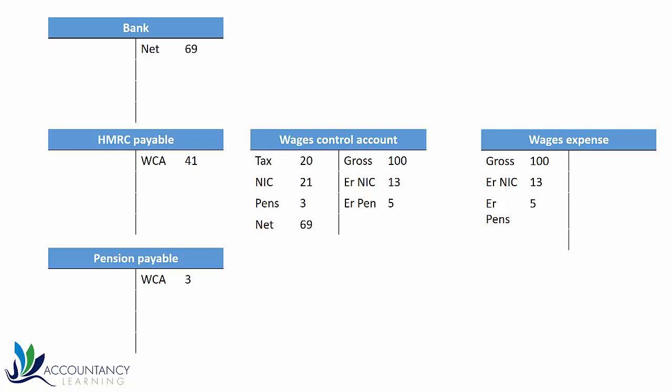And again, the purpose of this control account is to sort things out. Well, again, this is one simple transaction now. We can just add this to the pension. So we see on the debit side we've got 3, and that's going to become an 8. And then similarly, now we've put that debit in the control account, we need the corresponding credit in the pension payable. So that 3 is also going to change to an 8. So hopefully you can see now what's happening with this wages control account. Everything is flowing through it and being sorted into the various organisations to whom we need to pay some money.